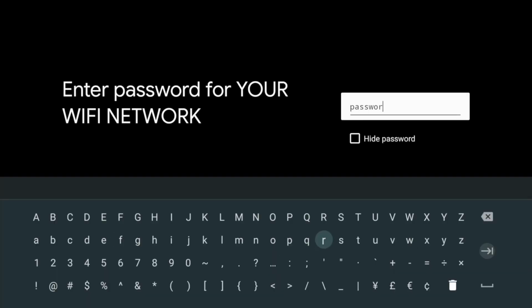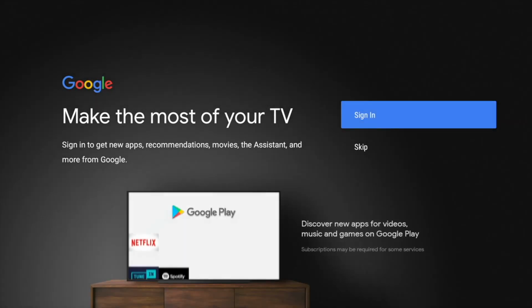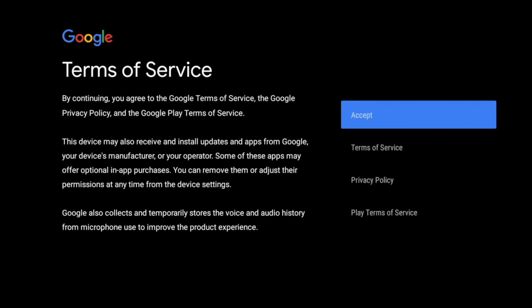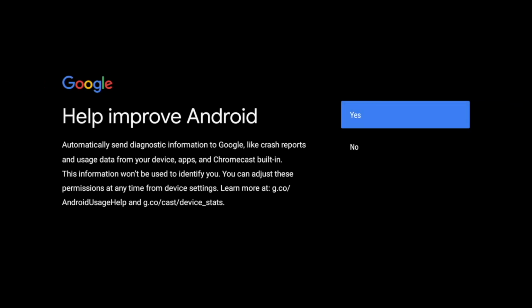To ensure the best connection, we recommend the Wi-Fi signal on your selected Wi-Fi network be at least at mid-level on the icon shown on your screen. Once you have connected your box to Wi-Fi, you will have the option to log into your Google account. You may skip this step if you do not want to log in. On the following screen, you will need to accept Google's Terms of Service to proceed. Once you accept, you will be given the option to provide your location and to help improve Android performance. Select your preferred answer to both prompts to continue.